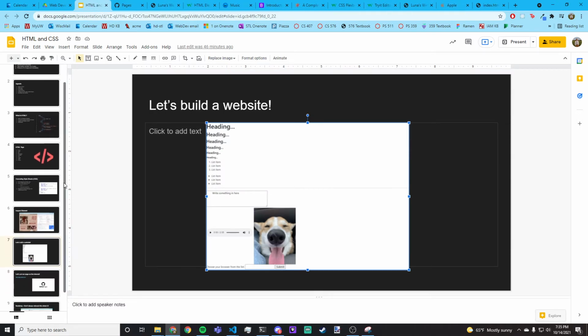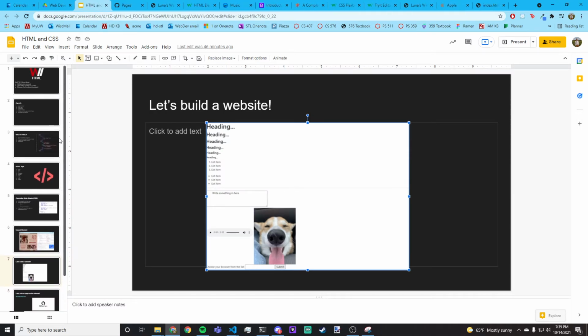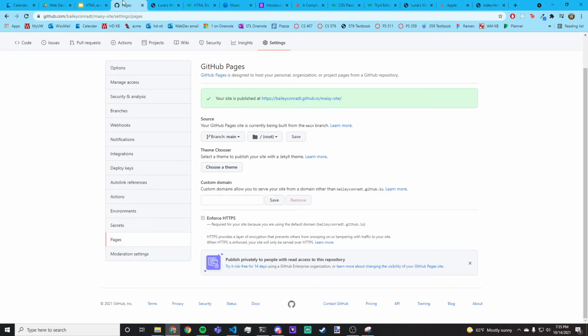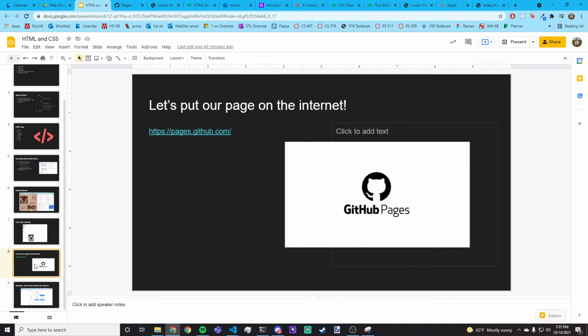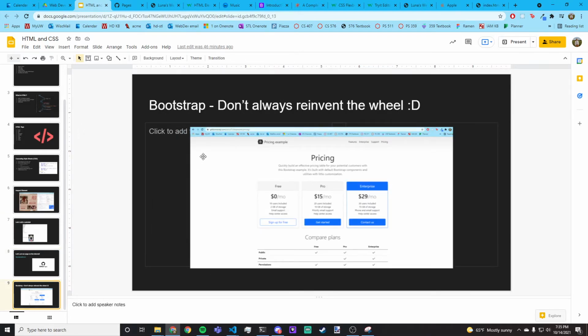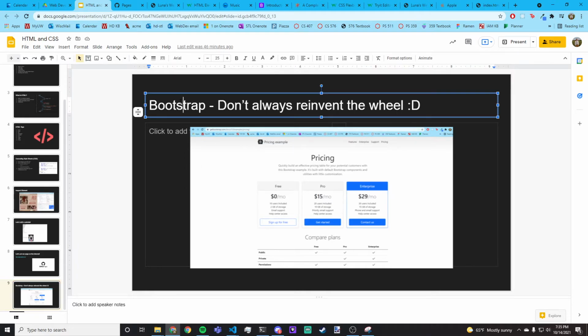All right, well, while we wait for that, I think it might be an HTTPS issue. I'm not entirely sure. While we wait for that though, let's talk a little bit about Bootstrap. Like we talked about before, CSS is great for making the decorations and the organization stuff for your site. But luckily, there have been a lot of smarter people than me that can actually make a lot of these templates for us to use for free, which is really nice of them.